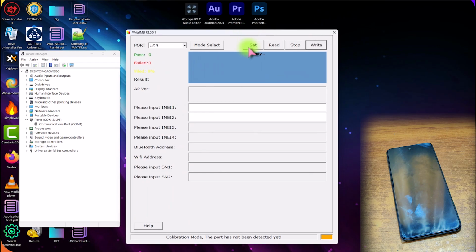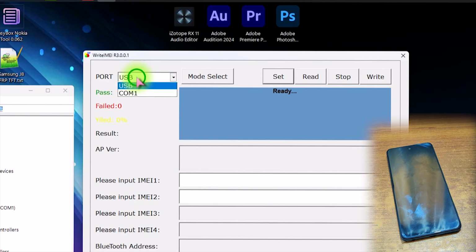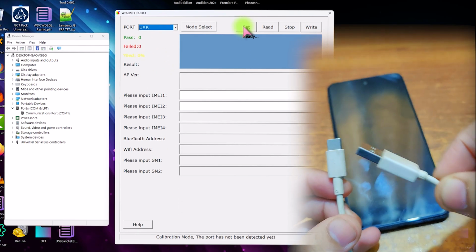Now from here, click on this set. Check IMEI 1, 2. Set it on manual. From here, just leave all the settings as default and just click on this save. From here, keep this port side as USB. Now grab a USB cable and put the other end into the PC side.